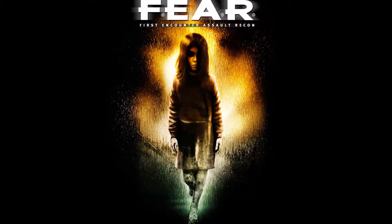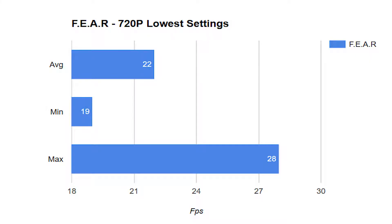For the next game, I decided to test something much older — the very first F.E.A.R. But even though F.E.A.R. is such an old game, it still proved challenging for the Intel graphics. At 720p, lowest settings, we only got 22FPS — that's kind of a theme. This graphics solution only seems to manage around 20-ish frames on average. It dropped to 19 and only went up to 28. Like League of Legends, stuttering everywhere. Unplayable.